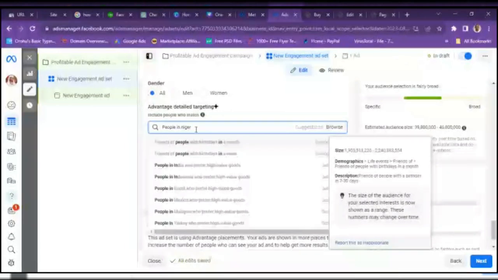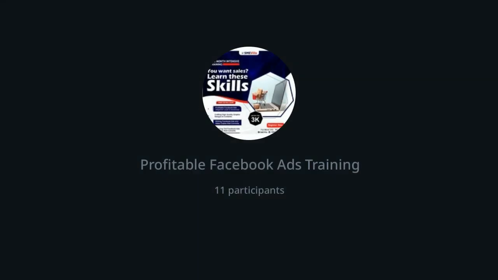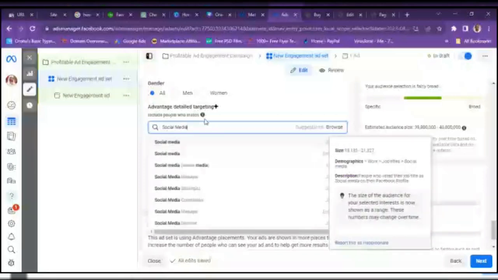Okay, so we'll still be discussing detailed targeting, but you can use keywords to target people. For instance, if I want to target people that are into social media marketing, I can do it this way, right? If I type social media now, can you see social media manager, social media strategist, social media coordinator, social media director? Can you see? So these are different ways you can actually use your keywords to target.